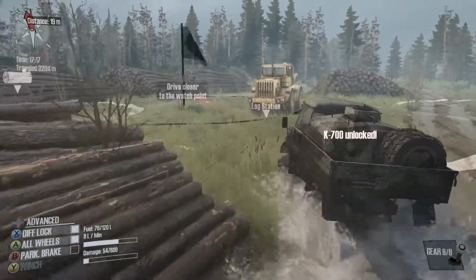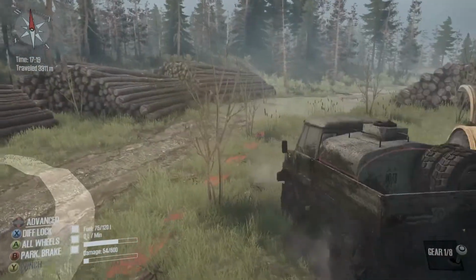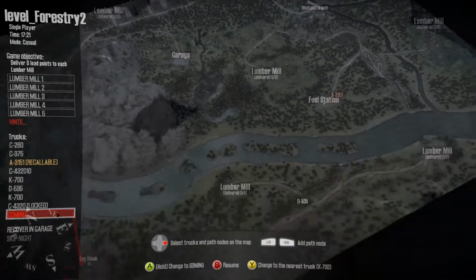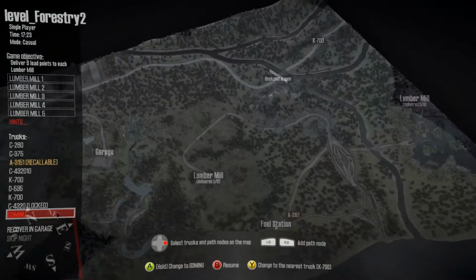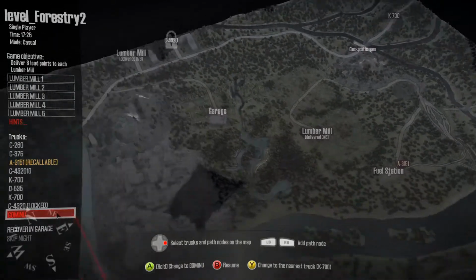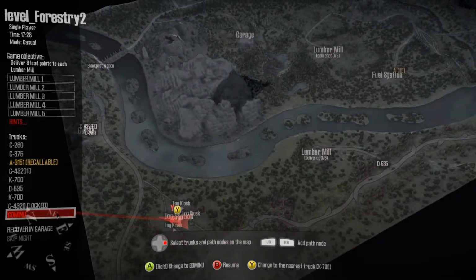Alright, there's a K700 here to help you with the loading, and that is it for everything, I believe. Yes, this is the whole map. As you can see, 5 lumber mills, and that one's in the middle of a swamp, that one's in town, and of course you have all the other stuff. And I guess we can leave this one here, and I'll see you next time in Spintires Mudrunner.